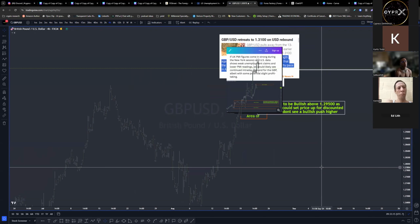It's just like crypto, right? If crypto's in a bull market, why would you want to be selling it? You wouldn't. You have to treat futures, forex, stocks, whatever it is that you're day trading, the same way. You don't want to be caught on the opposite side of the order flow because your stop loss is going to get eaten. You're going to be confused. You're going to beat yourself up and you're going to just dig into your capital. Makes no sense, right? So I always try to teach you guys, because that's the way I trade, to trade in tandem with the higher time frame.